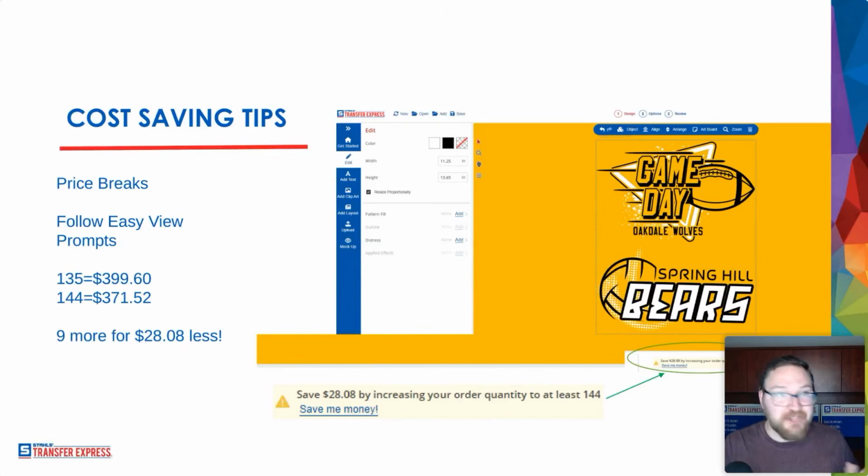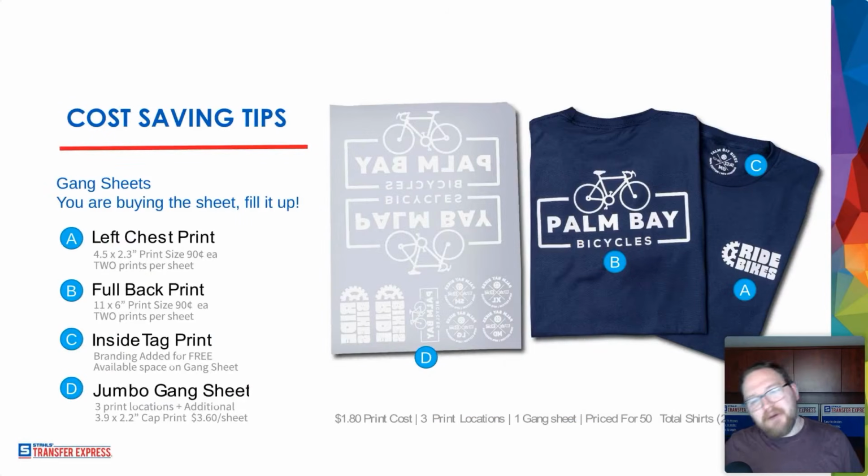Because it's dishwasher safe, you really have to peel it off. If you want to make bumper stickers and put it on your car, that's not coming off your car. That's staying on your car. So if you want something really durable that's going to hold up to wear and tear, we've even seen people use them for makeup packaging on the lids that get touched every single day. And they hold up really great and strong. And you can use the same exact artwork that you've been using in EasyView Online Designer for those too.